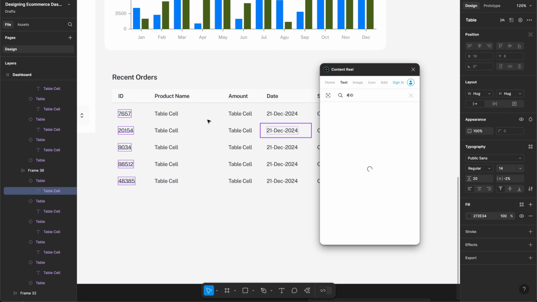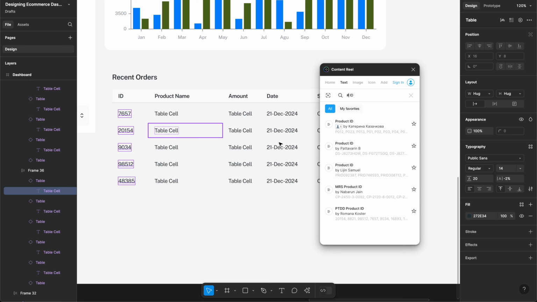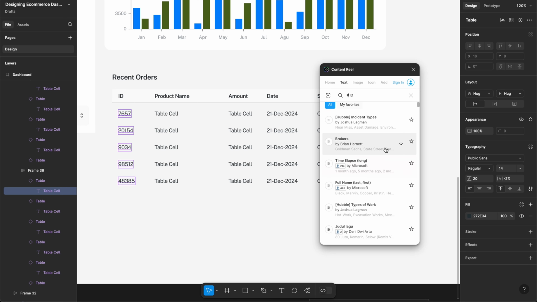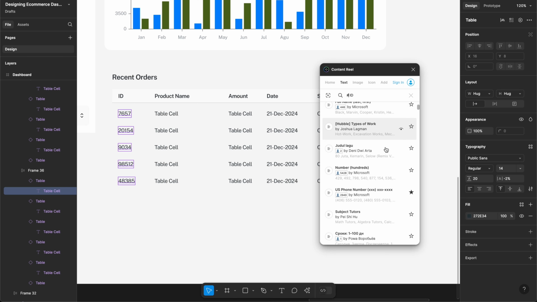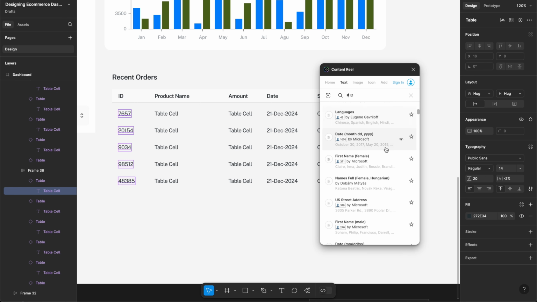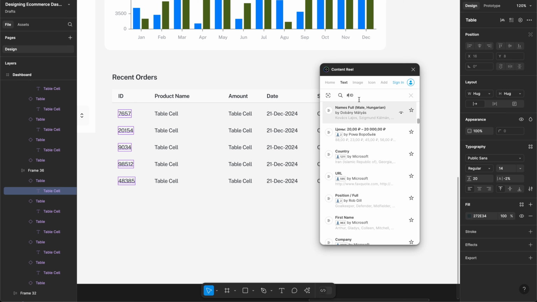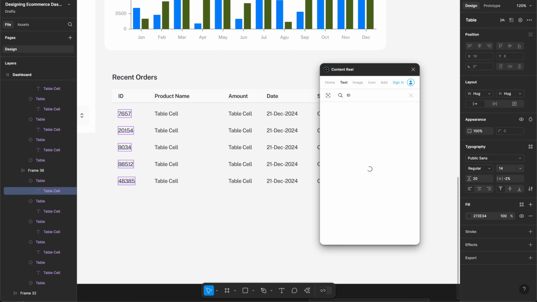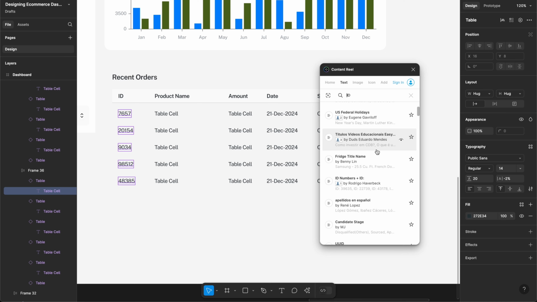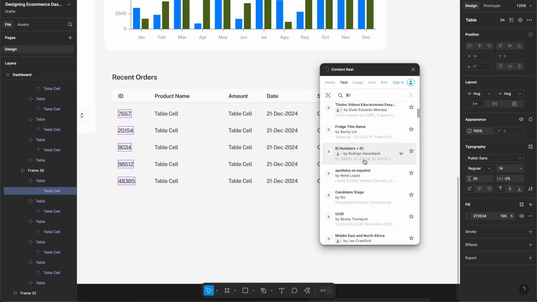it's just difficult to find. Let me see if there is anything here. ID with no, no. This right here contains ID plus ID. I don't want that.